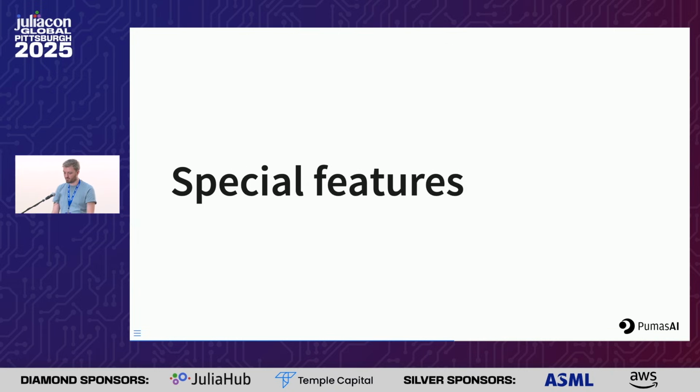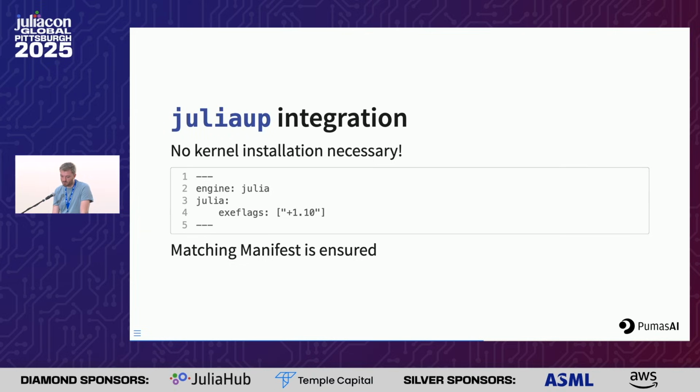Yeah, so for the special features that I mentioned, certain cases that came up for us where we felt like the Jupyter backend didn't quite offer what we needed, I wanted to go over a couple of those. So one of them is the thing with the kernels. We added Juliaup integration, which means that you don't have to do anything else but add a small flag in the front matter to specify which Julia version you want to use. So this is really easy and stateless, so no file anywhere has to be updated or installed to make this work. That's all that's required.